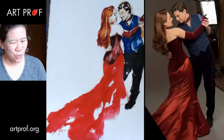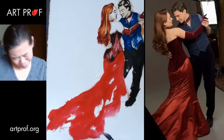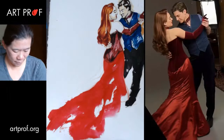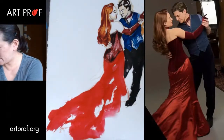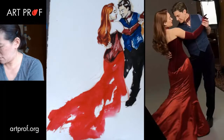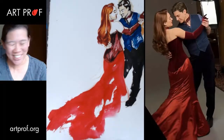Should I have the dress go off the page? No, I'm not sure. Tell me, should I make the dress go off the page or not? I'm inclined to do it because I think it is a little weird that it just stops. Yeah, I think I should do it off page. But you guys tell me. I need confirmation.